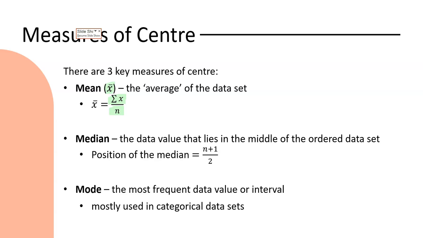The median is the data value that lies in the middle of our ordered data set and that's quite important that our data is in order if we are finding that by hand from the data on paper. We can find the position of our median by finding the number of data points plus one divided by two. And we'll have a look at an example of that shortly.